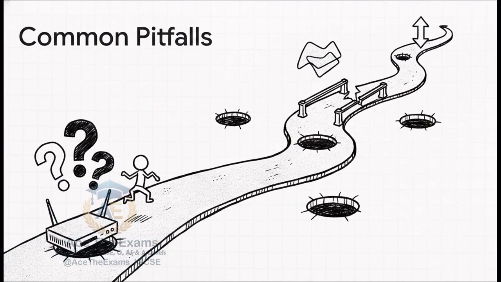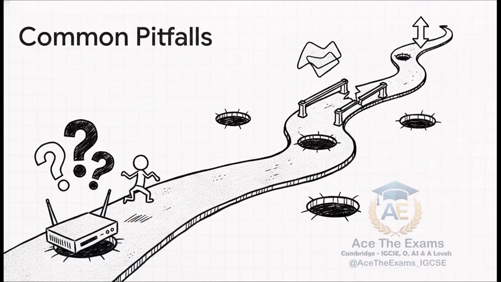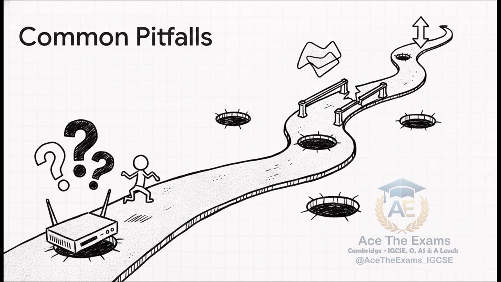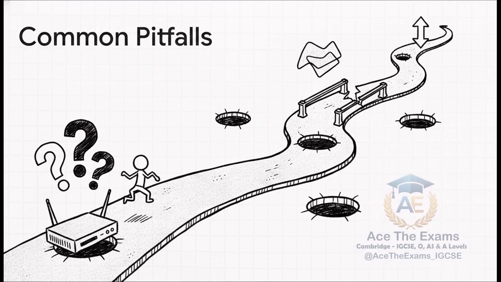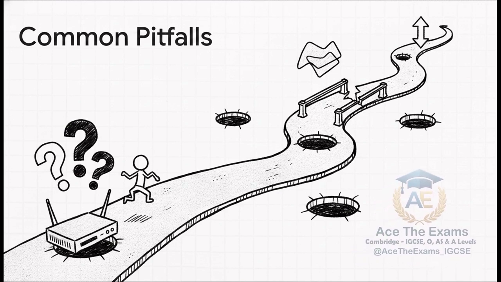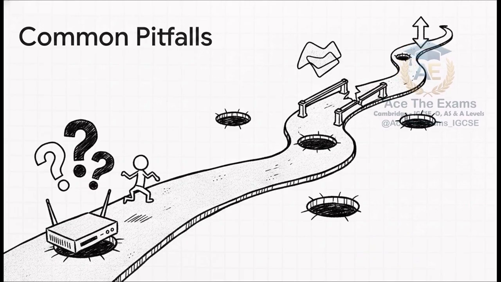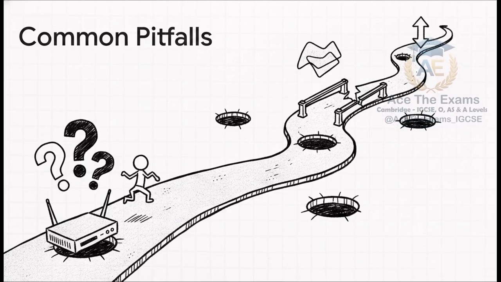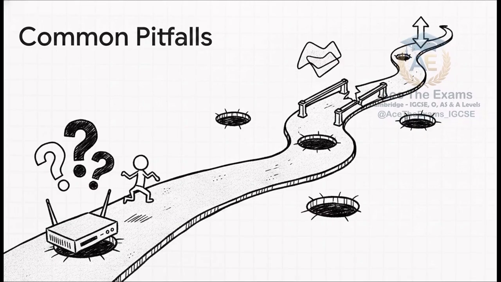When you look at sample paragraphs that lose marks, you'll see specific pitfalls over and over again. Vague wording, confusion between similar terms, missing steps in a process, and the classic failure to answer in context. But pay special attention to the last 2 on this list, giving an advantage with no reason and naming a device without explaining how it actually works. These are incredibly simple mistakes, but they completely sabotage otherwise excellent computer science knowledge.